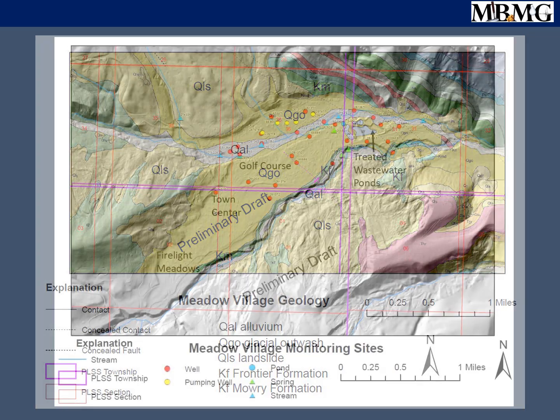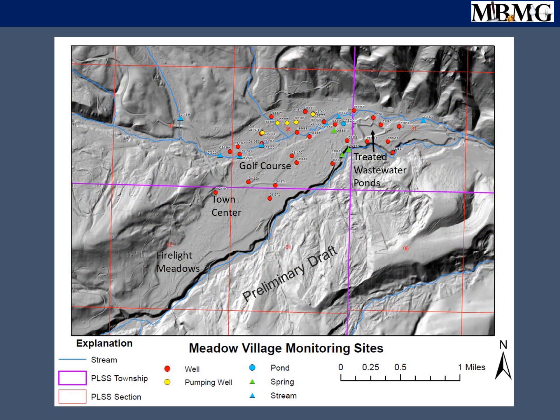Next slide. Okay, so in terms of data for this model, this was a really interesting project because we had such well-defined data. These red dots are all showing monitoring wells, many of them that we drilled and some of them that were already existing. And from the well logs, we can tell right where the shale is at the bottom of the aquifer. So we're able to map the shale bottom very well.